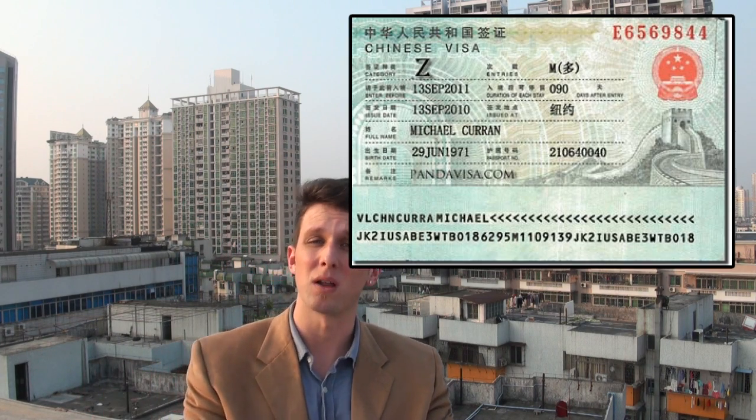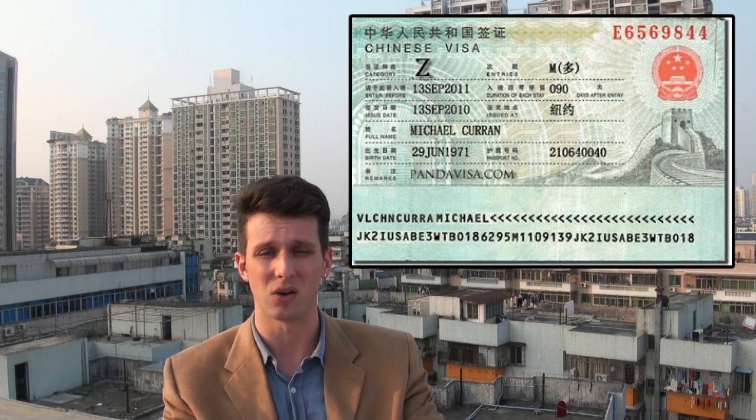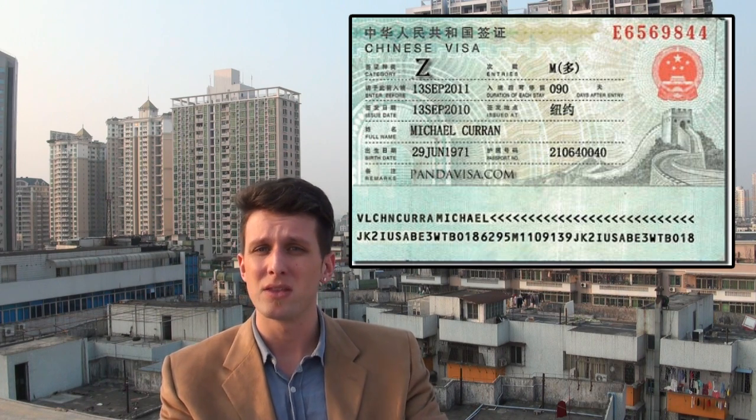The most important visa we'll probably be talking about is the next one, the Z visa, depending on where you're from. This is your work visa, and don't let anyone tell you differently. You cannot work in China without a Z visa or a residence permit. It's just not going to happen. So if you want to know the requirements of getting a Z visa and what things you need in terms of educational background, please check out Serpent Winston's video here.